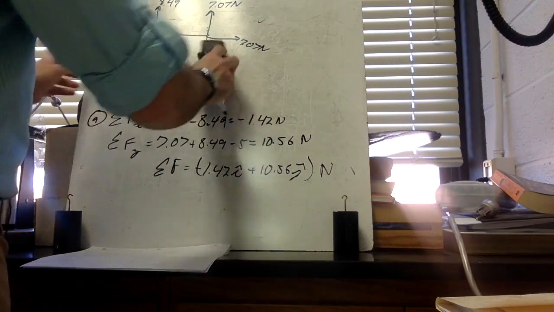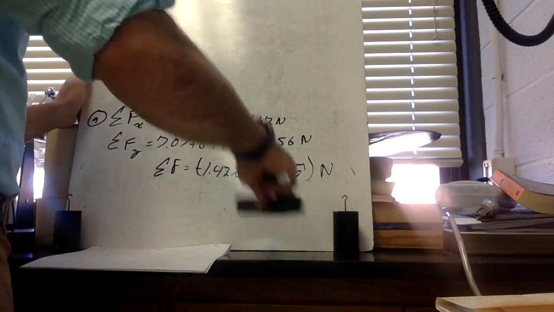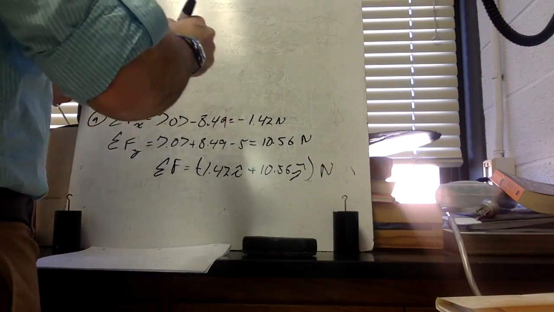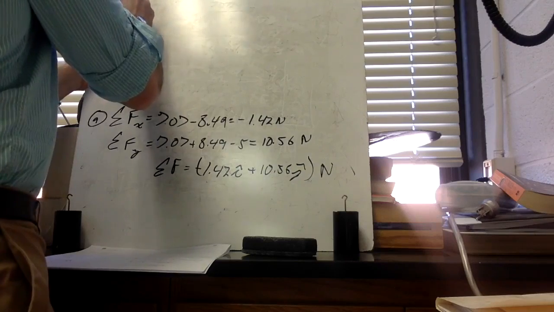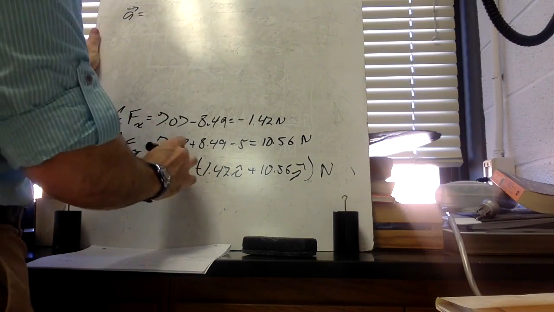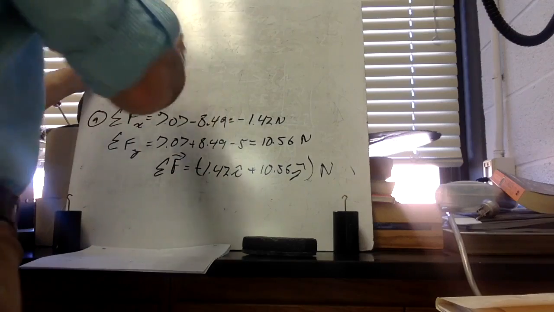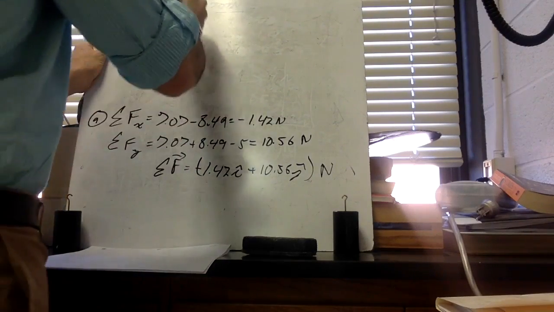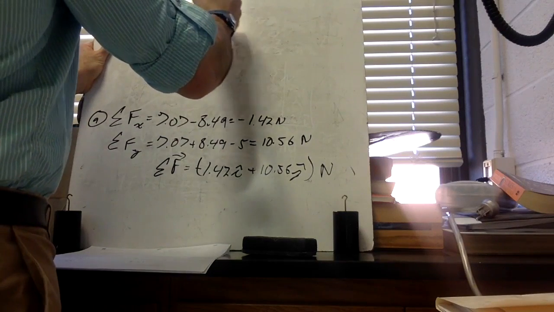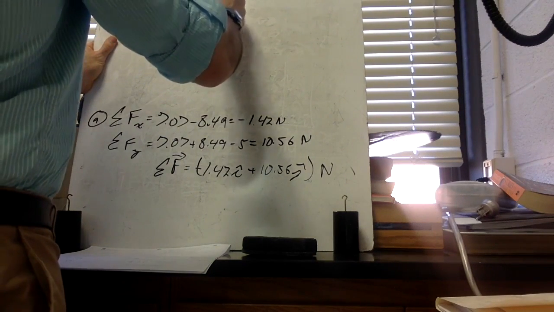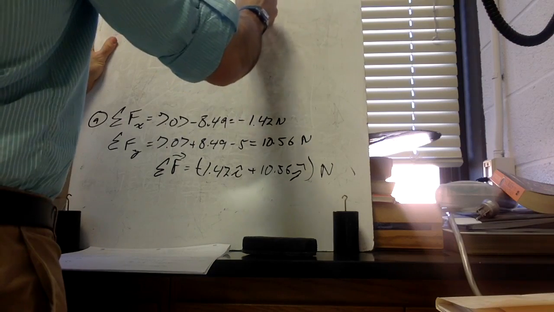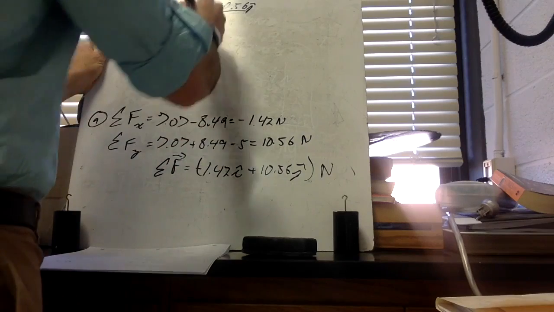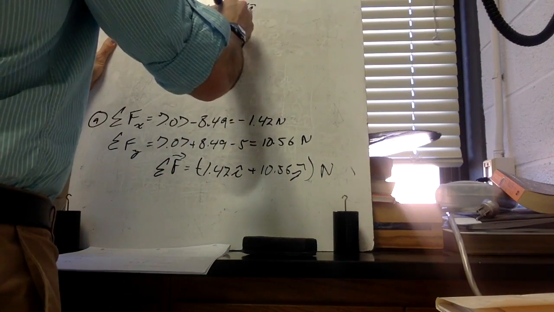Part B, what I'm going to do here is erase this now and go up. B is asking for the acceleration, and so I can express the acceleration this way. A, these are vectors so I can have the arrows over them. A is just F over m. So this is going to be negative 1.42 i plus 10.56 j over the mass. We're going to say the mass is 0.51 kilograms.